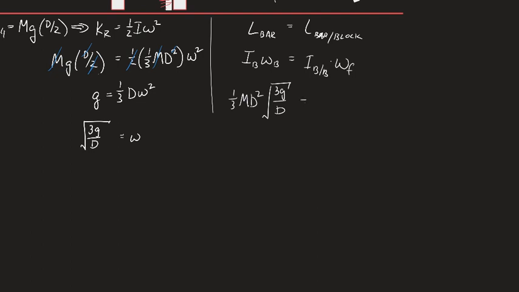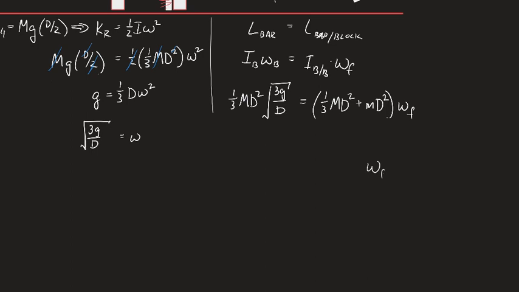But that's going to equal, and this is going to start to get messy, 1/3 md squared plus lowercase md squared, all times omega final. Trying to find ways to clean this up will be better for you. And there are some ways to clean this up. But I think we solve for the final velocity before we do so. So let's do that.